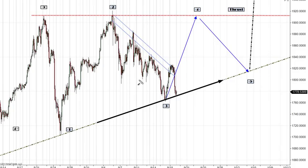I am looking at this very carefully because my sense is if it does find support in this area, it's going to trigger a nice buy in here. The caveat, the caution, of course, right now is that if it breaks below this, it's really got a significant distance to go because it really is a breakout to the downside.